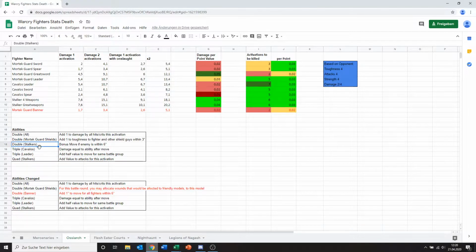So this would make the stalkers a little less good, therefore allow you to bring more of the other models, especially, and that's something I'm going to talk about in a second, when I buff the normal Mortek Guard with shields as well. Let's have a look at that now. So again, this banner thing, I think that would add a lot to the mobility and would be more useful to the warband in general than having stalkers move quickly on their own.